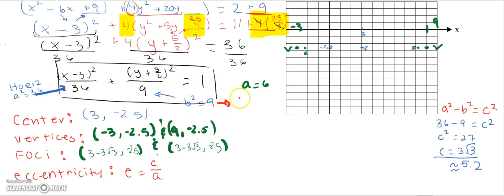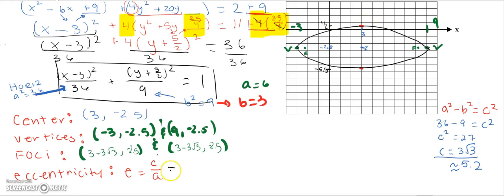So b squared equals 9, so my b equals 3. So from my center up, I go 3 units to get to the covertices, and I go down 1, 2, 3 units to my other covertices, and now I can draw my ellipse. You can see I drew in my ellipse, and then I labeled my covertices values on the axes. There's no letter for the covertices.